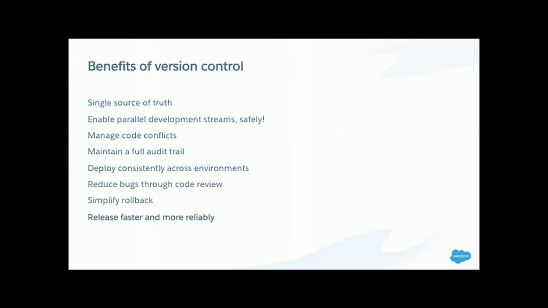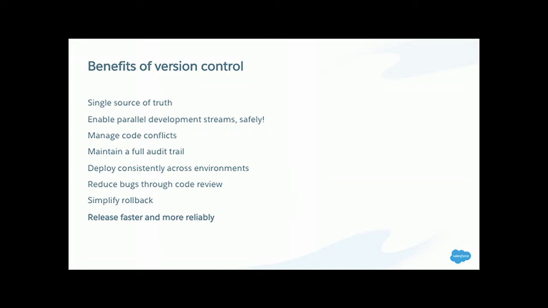So what are some of the benefits that you'll get if you adopt source control? The thing that really is key to all of this is this idea of a single source of truth. That gets talked about a lot now, and what it just says is that the source control system is the one place that you can go to get the view of the world and what it should look like. So whatever your profile setup is inside Git, that's what your profiles should look like. And if they're not like that, then there's a kink in your process somewhere, and you need to rectify that.